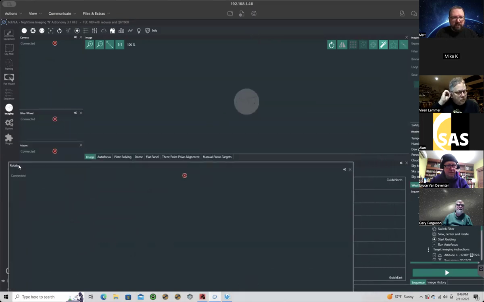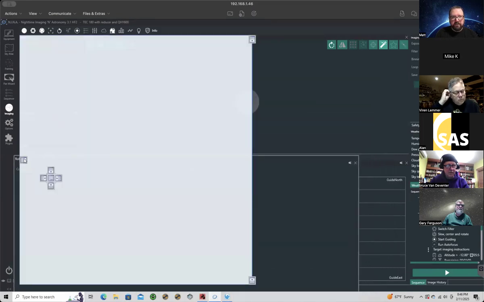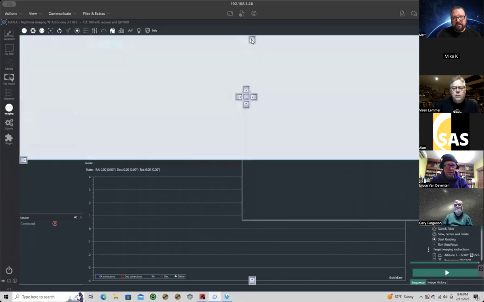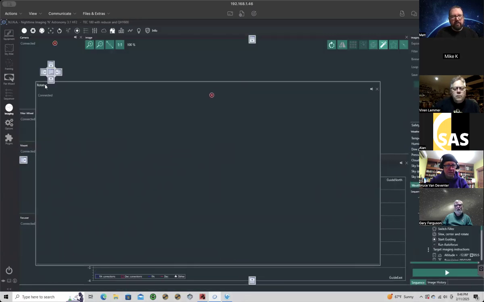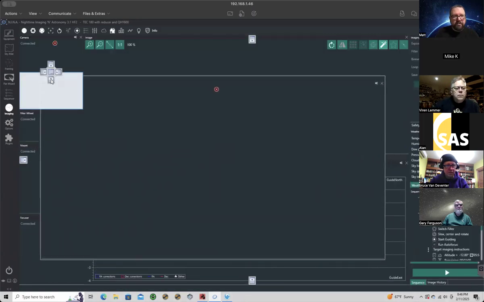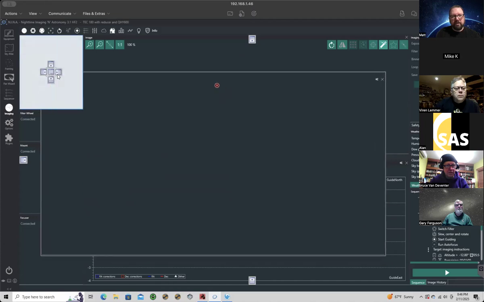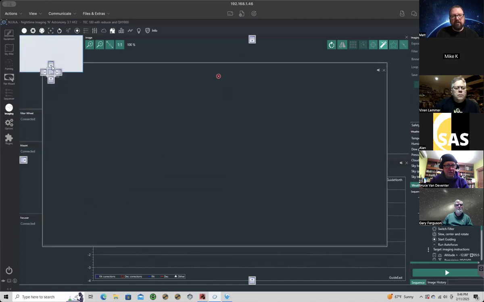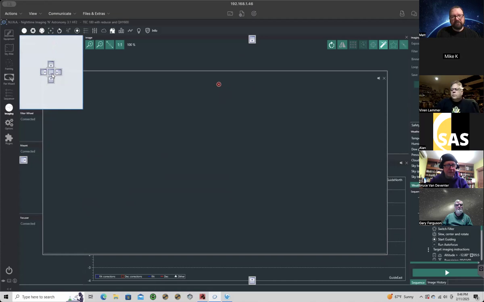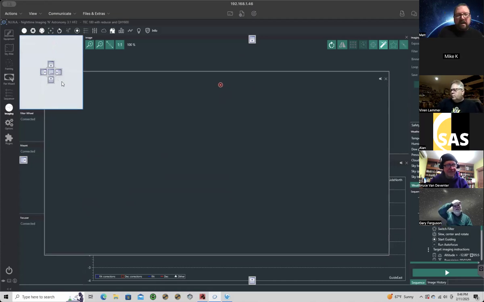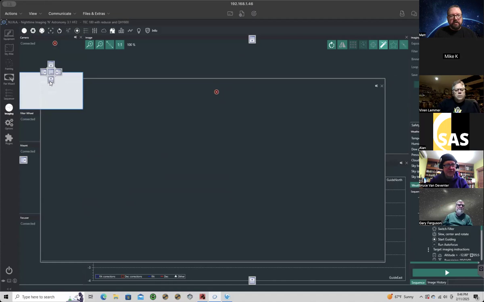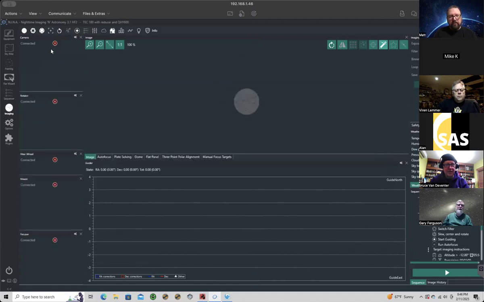So I can come over here and I can toss it to the left. I can come up here and toss it to the top. If I come to this camera window, I have the options of putting it below, to the left, to the right, above, or tab. I didn't know what those were. Yeah, thanks. So that's the easiest way to do it. And that will allow it to, theoretically, populate the way you want.